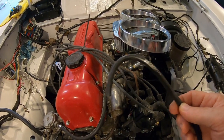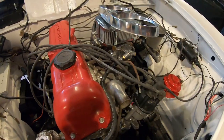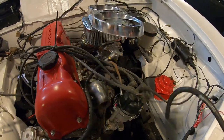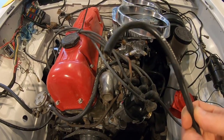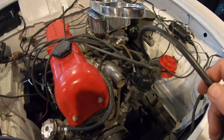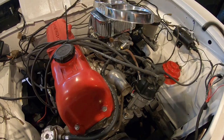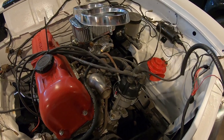I just ran a piece of 3mm vacuum line from the distributor to the car. I think it's the only vacuum line on the truck except for the one on the brake booster, which is thicker. This 3mm silicone stuff is awesome - I ran this on my 90s hard bodies. It's so much better than the regular rubber stuff; it bends way better and holds its shape.